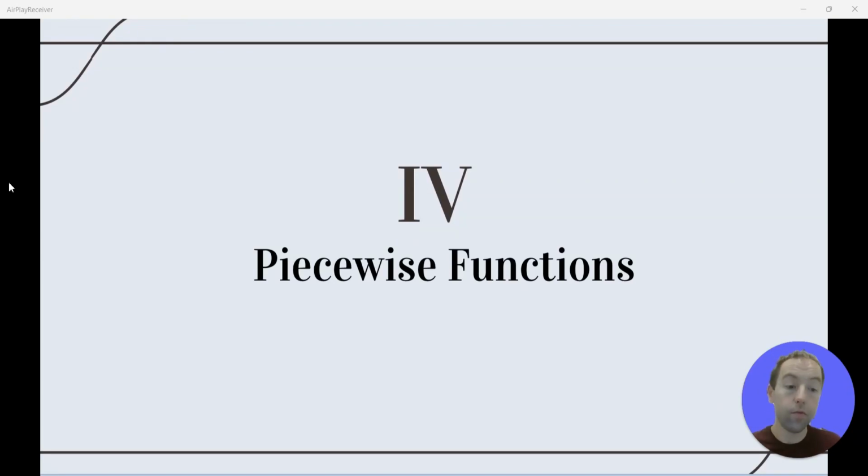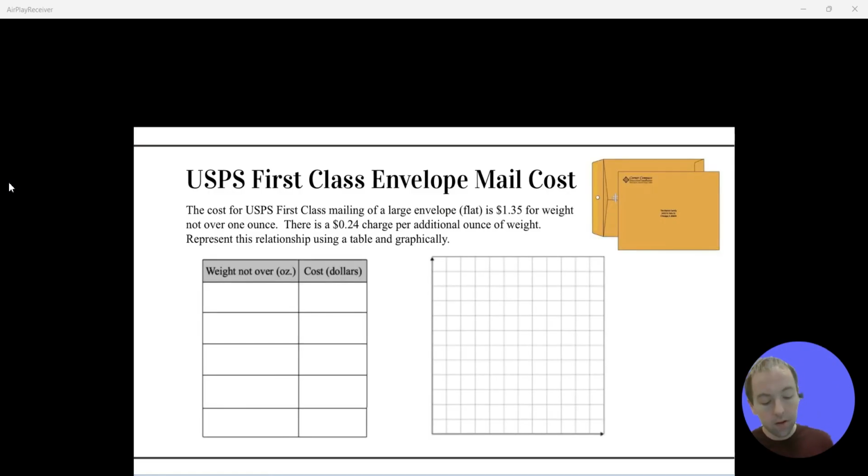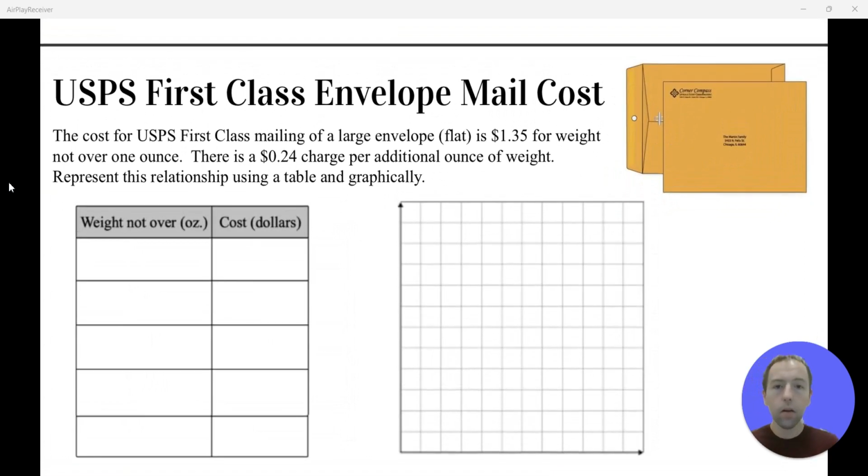We're going to work to develop three skills related to piecewise functions, the first of which is evaluating piecewise functions, the second being the graphing of piecewise functions, and then we'll finally end with writing equations for piecewise functions. Before we can get to any of those things, we're going to take a look at a contextualized example that will help us develop how piecewise functions are used and exactly what piecewise functions are.